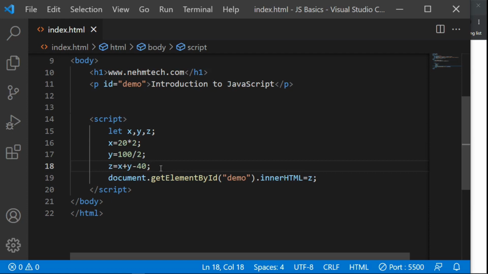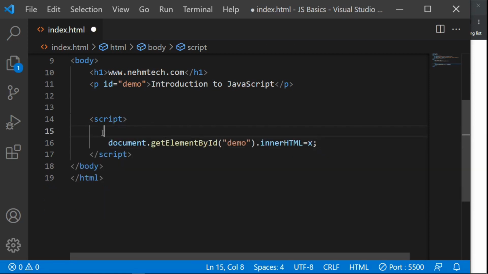The nametech.com website. So guys, the other thing that we want to talk about is the JavaScript data types. JavaScript variables can hold different data types like numbers, strings, objects, and many more. In programming, data types is an important concept that you need to understand. To be able to operate on variables, it is also important to know something about the type.